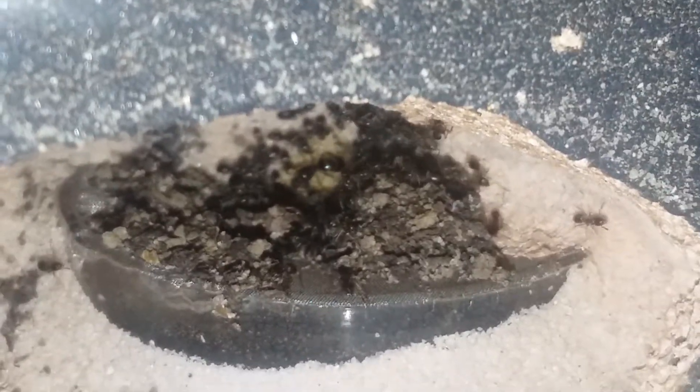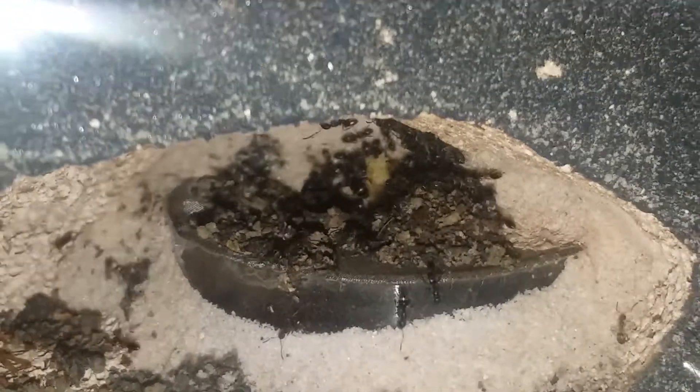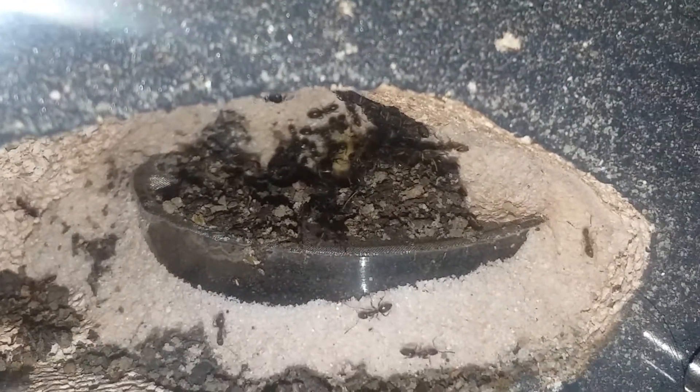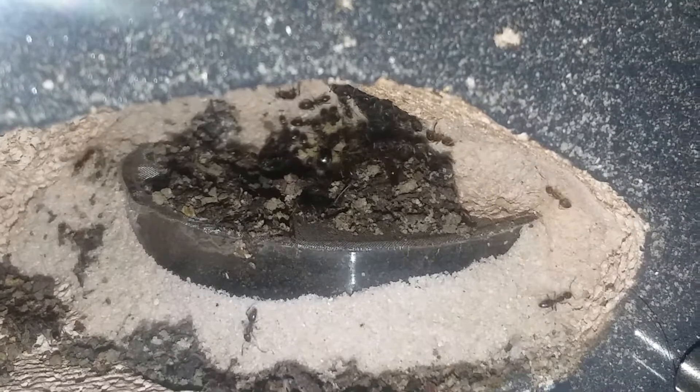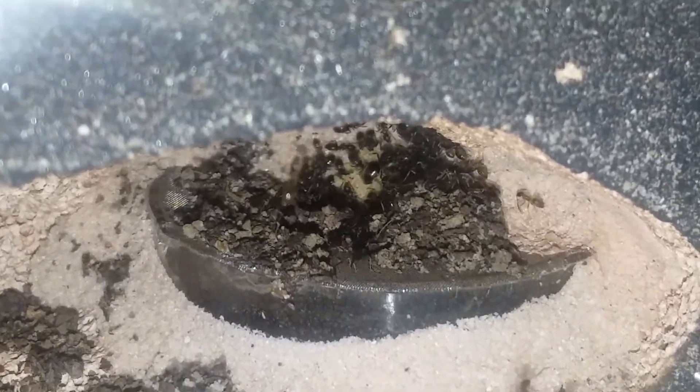Hey, what is up YouTube, it's Oryance here. This is my top ant colony — it's a Cecily ant colony. This is one of my bigger colonies; I've had this colony for about six months. It's been a while since my last video, so this is an update. They've been growing in steady numbers.